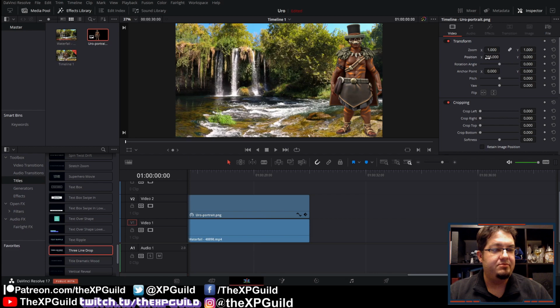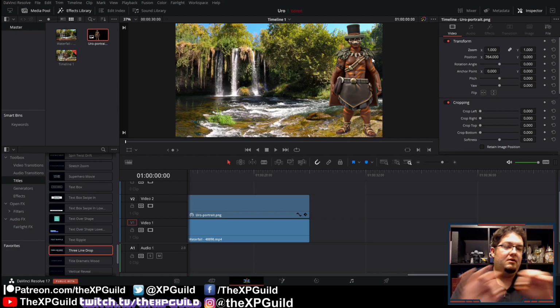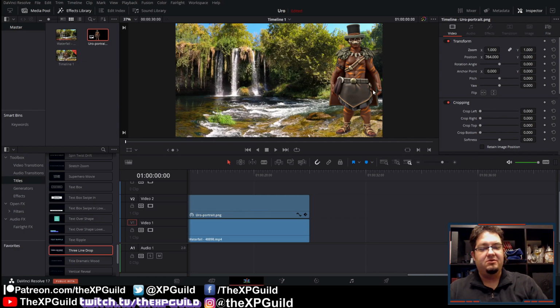And it's just as simple as going to this X position and dragging it. You could shrink him, or put him back to 1. And you can even animate everything so that it moves during it. Now, we don't want to get too distracting because this is going to be a backdrop for our character art. So I'm just going to move him over there. I like his position there. He takes up a big chunk of the right side of the screen.